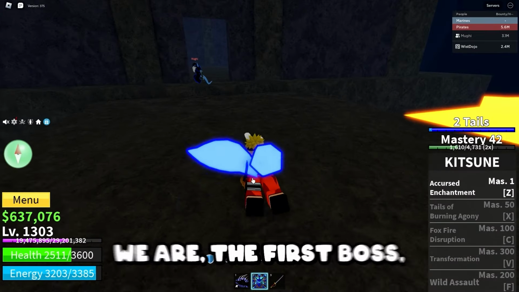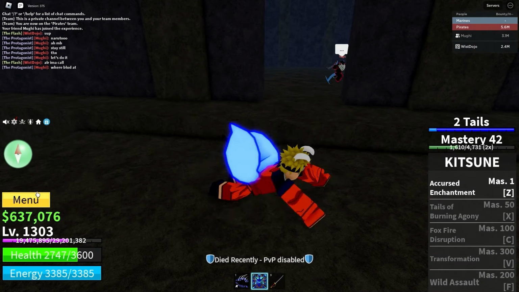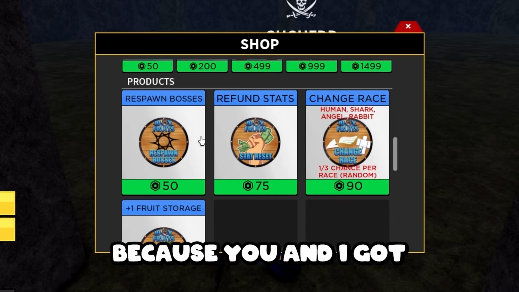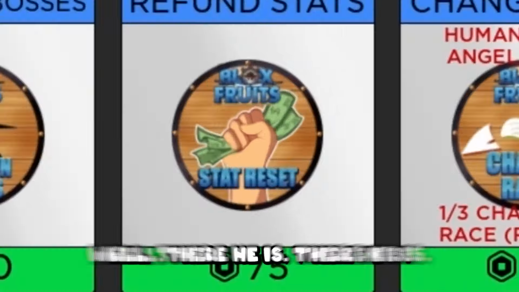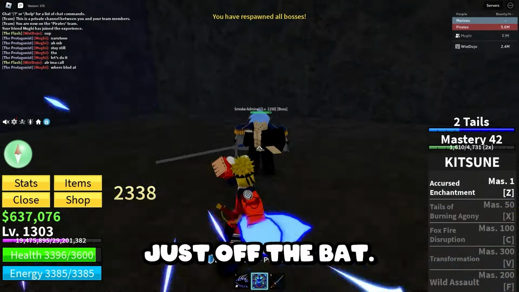Let's go. All right, here we are. The first boss, and we got two tails. Doesn't look like he's here, so let's spawn him in real quick. Because, you know, I got Robux, guys, and I'm poor. See? 368. I'm poor. All right, ready? Well, there he is. All right, let's try and use our two tails. Let's see how much damage I do just off the bat.